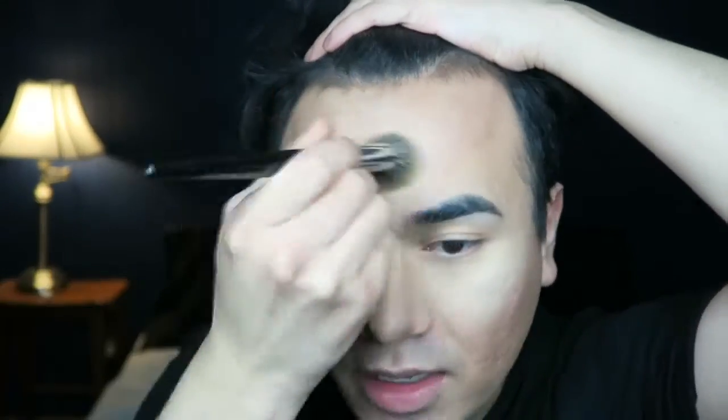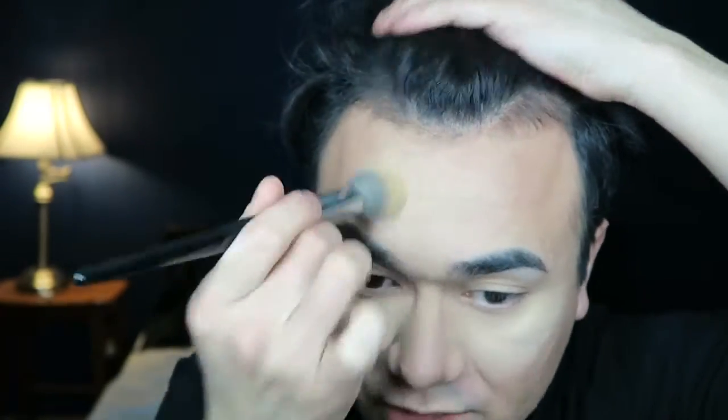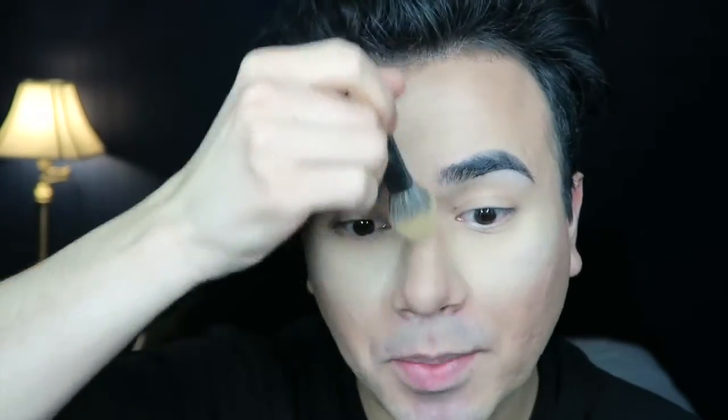okay? Now with this one, I'm also gonna go ahead and use the same one to put a little bit on my forehead actually. Once again, like I said, this is the banana shade. And I usually like to pull this one down a little bit on my nose as well. Like I said, this is the way I do my face. I like to contour. If you have other ways and it works for you, go ahead and do it. I am not saying that mine is the best way, however it works for me.